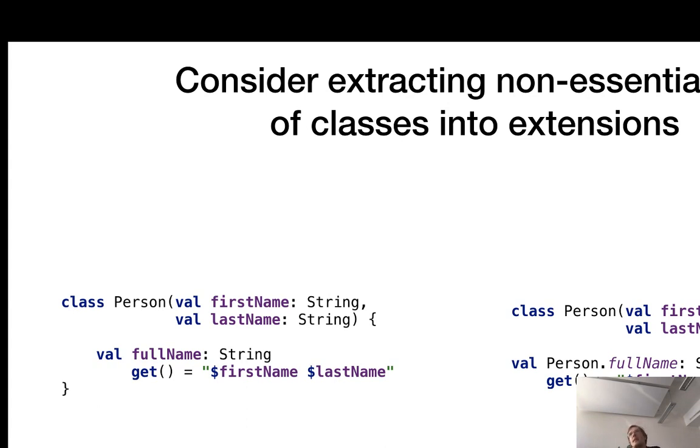So this recommendation is something that you should not just blindly follow in all cases. You should actually make a call. For example, if you want the API to be usable from Java, then it actually makes sense to have regular methods rather than extension methods because they are somewhat easier to call from Java. But in a pure Kotlin project, that is something worth considering.